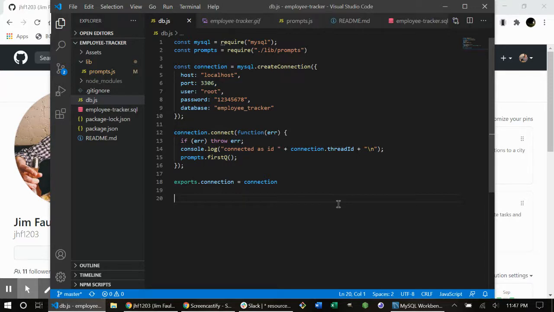This assignment employs MySQL as well as backend functionality through Node.js, as we've been working on for quite some time now. This is a simple application that helps leaders, CEOs, business owners, HR generalists, depending on the size of the company, manage their existing departments, roles, and employees, as well as add and modify things as they see fit. So that's what we're going to be talking about today.